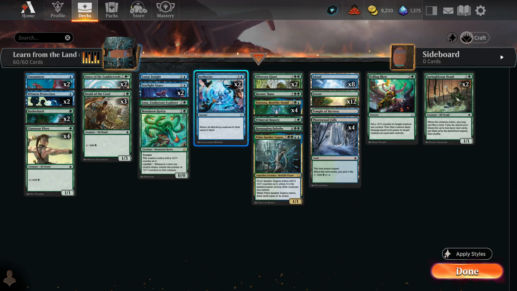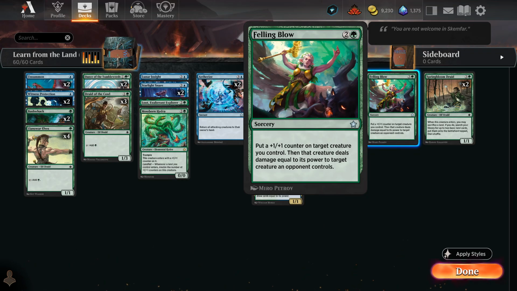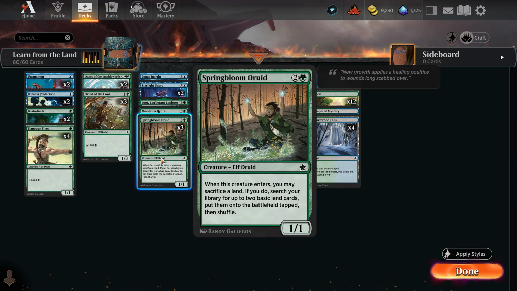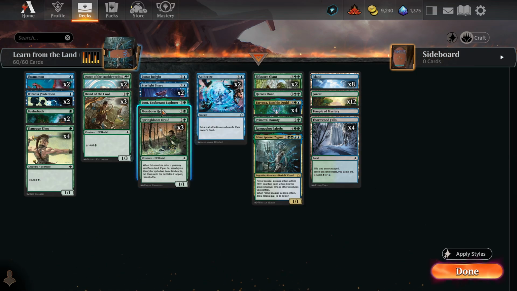But look, we have so many spells, and this thing sits in your hand and you don't have creatures, and I hate it. I just don't want it. Out 3 of these, because this is really good in this deck with all the landfall stuff.